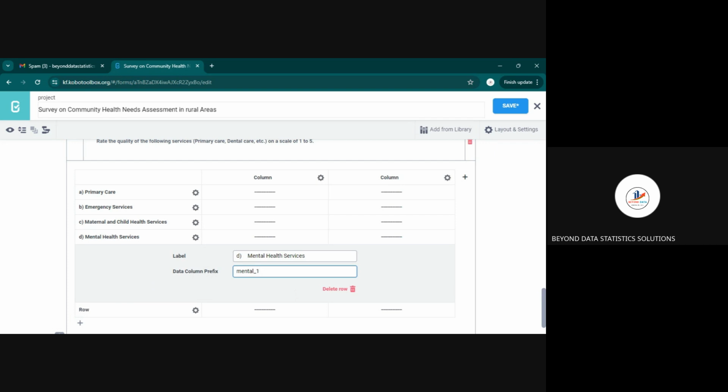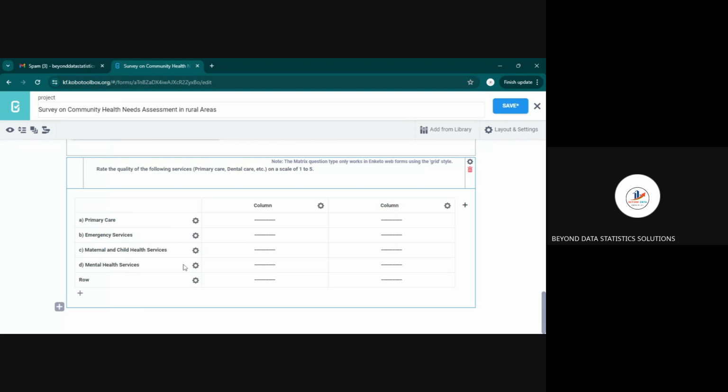So it will add a 2 at the end whenever you have another mental. Okay, so that one is just okay. So we'll add another one. I think I should just add the last one. There are a lot, but let me just add the last one. Dental healthcare, pharmacy services.